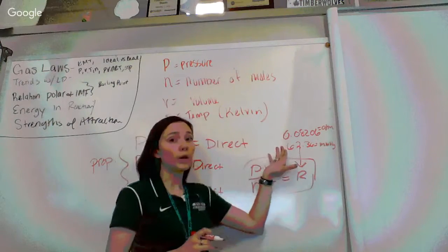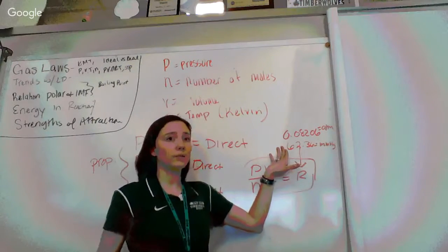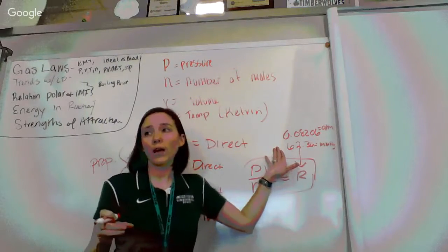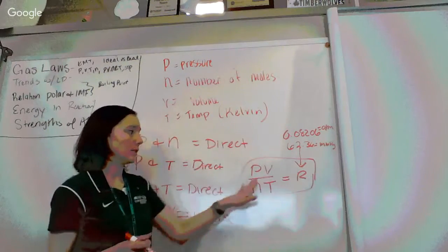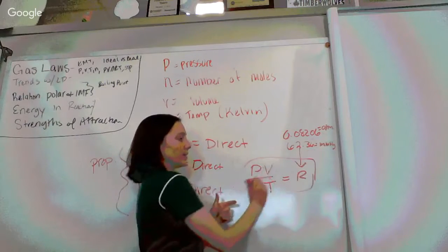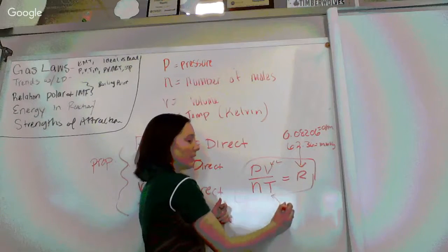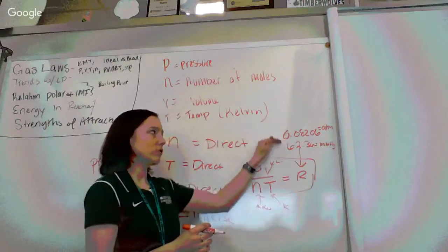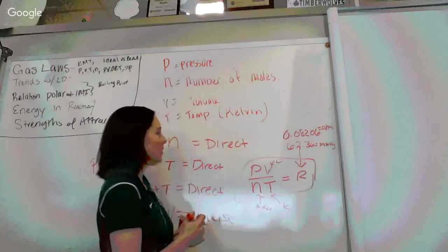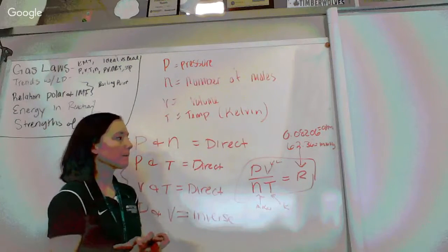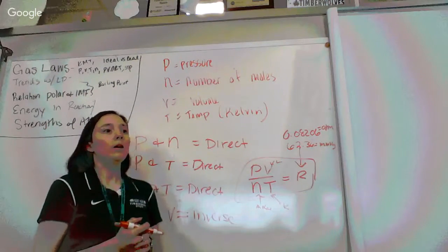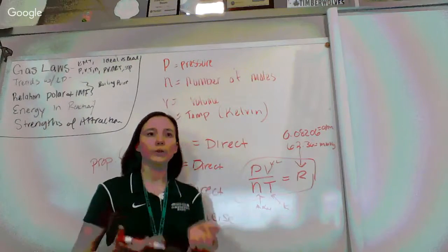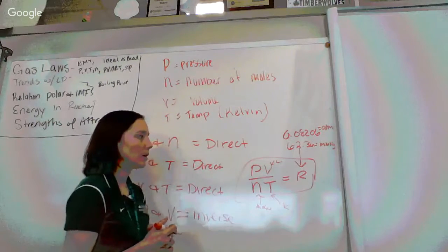Those are both on your equation sheet, and you get those on both tests. It says what the units are, so I would encourage you to look at that because it reminds you what the other units need to be. Based on these, your volume has to be liters, your temperature has to be Kelvin, number of moles obviously has to be moles, and then your pressure you would just match to whichever R unit you're using. You might have to read the question. If it's a multiple choice question, you might have to check your answer to see if you are solving for pressure, what the unit is, that kind of thing.